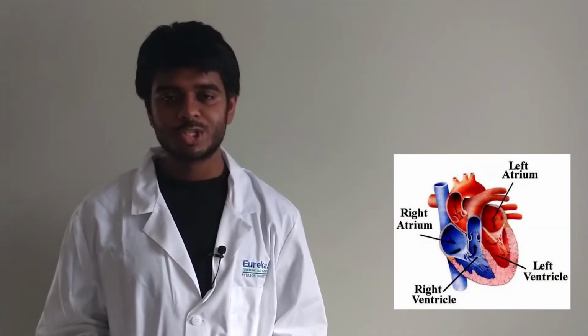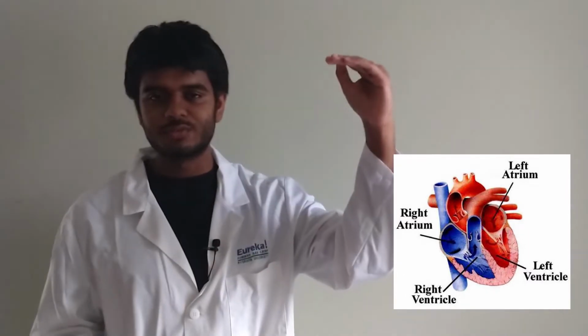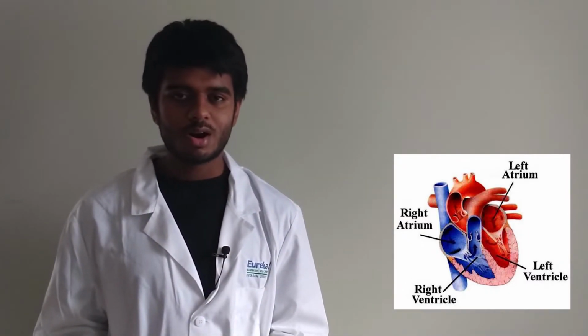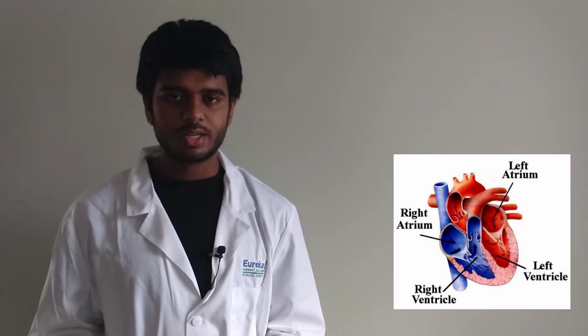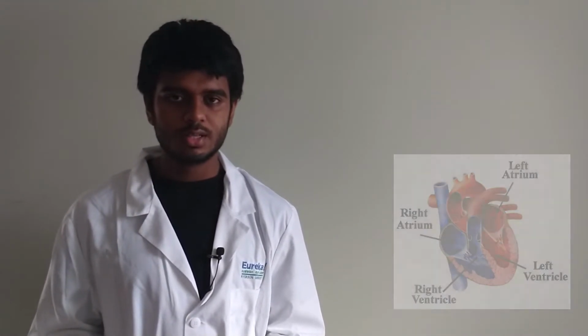So the ventricles, which are the bottom chambers of the heart, receive blood from the atria, which are the top chambers of the heart. The left ventricle will pump oxygenated blood throughout the body, while the right ventricle pumps deoxygenated blood towards the lungs for gas exchange. This pumping motion of the heart is known as our heartbeat. You've probably felt your heartbeat before, but if not, you can feel it by putting your hand between the left and middle of your chest, like this.